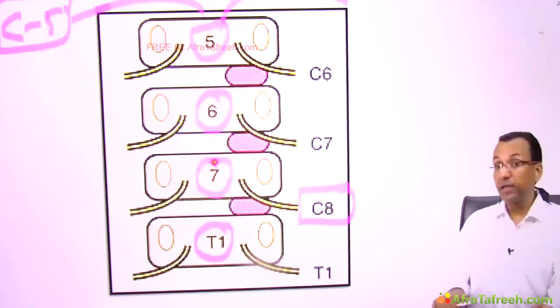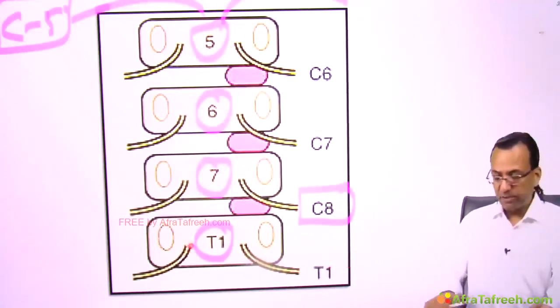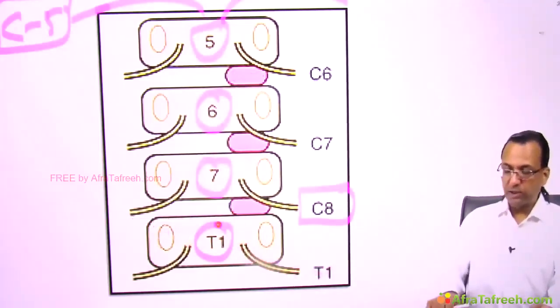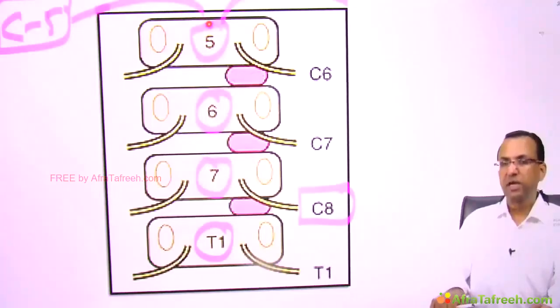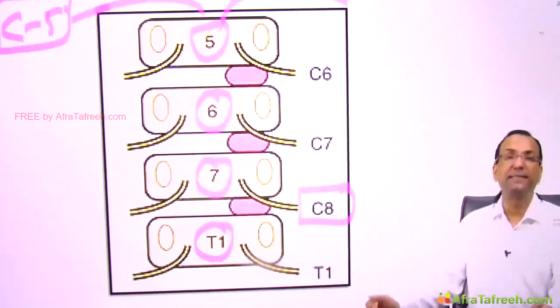After that, what happens is, each corresponding spinal nerve passes under the corresponding vertebra. Means if it is thoracic one, then the nerve will be under the vertebra. So in the cervical region, all the nerves are above the corresponding vertebra. Yes. But thoracic downward, each nerve is below the corresponding vertebra. Yes.